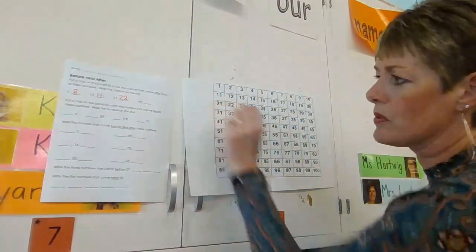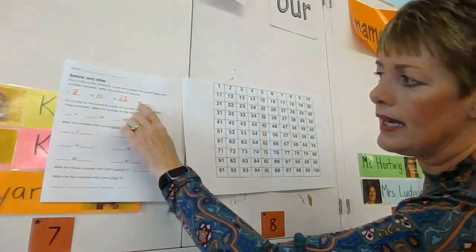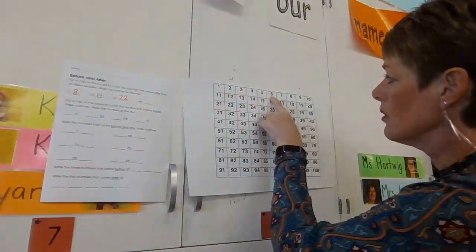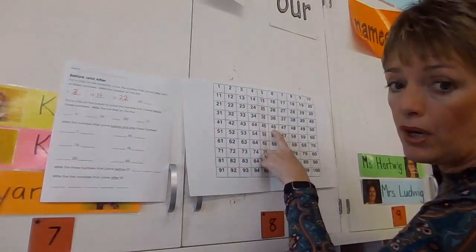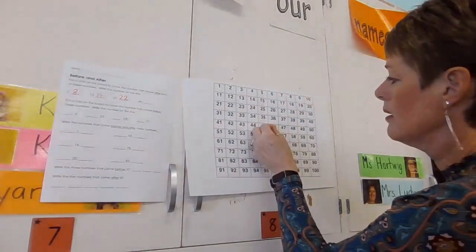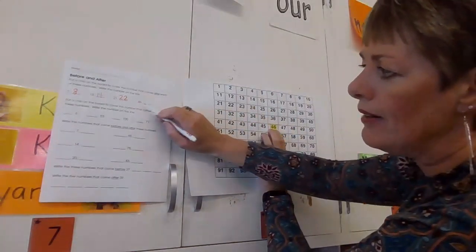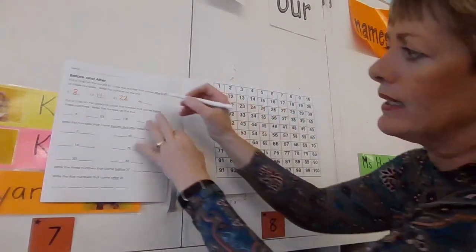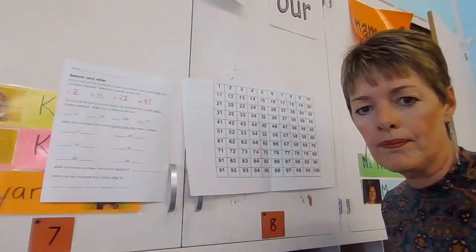Okay, take your chip off 21. Now you have to find number 46. It ends with a 6, so you go up to find 6, and then you go down. 16, 26, 36, 46. That's the number I need. Put your chip on it. And it says, what number comes after 46? After 46 is 47. So you're going to write 4, 7 on the line. That's pretty easy, isn't it?